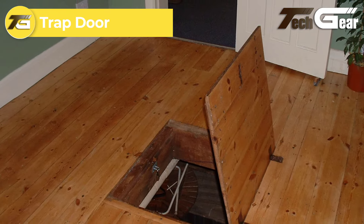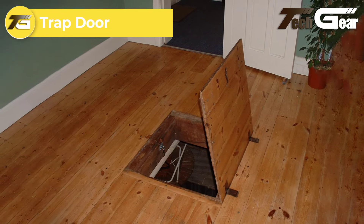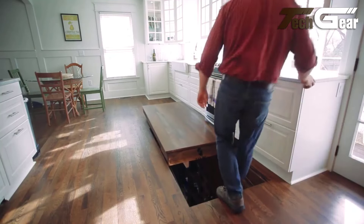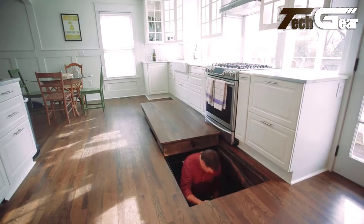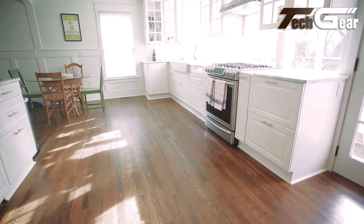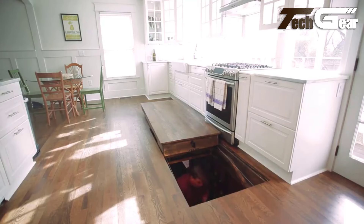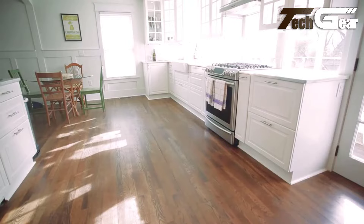Trapdoor: The Trapdoor is an excellent addition for home enthusiasts, from indoor gardeners to entertaining hosts. Its WiFi controller offers convenient access through a smartphone app or a code keypad, making it easy to manage entry anywhere in the house. Ideal for accessing a hidden storage area or ensuring a secure emergency escape route, the trapdoor includes a battery backup to function during storms or power outages. Its versatility and advanced features make it a practical and stylish solution for modern living, blending technology with functionality to enhance home security and convenience.